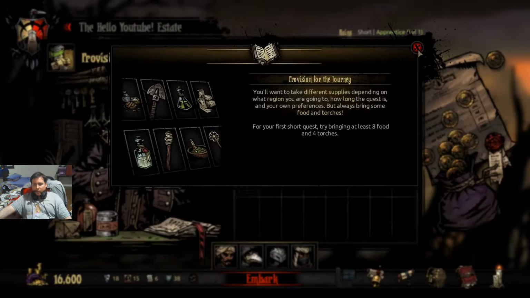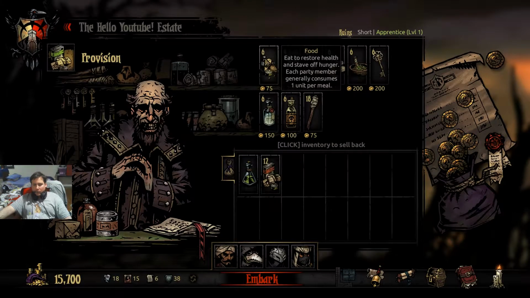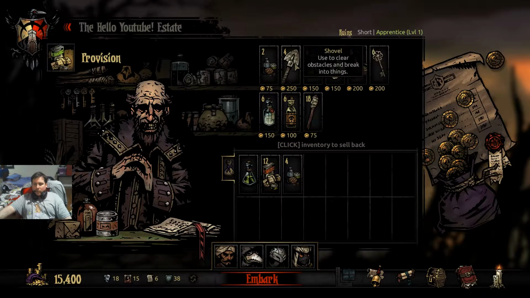So, preparing for the ruins. Short journey. 12 food's usually enough, but I like 16, because I'm paranoid about the checks. Now the main things that the ruins has is places for keys, places for shovels, and places for holy water, with a little bit to do with the medicinal herbs. So a nice short journey, so I don't need to worry about that.